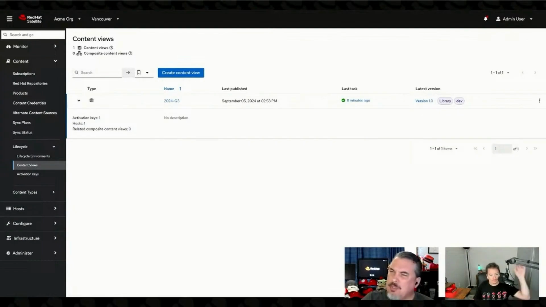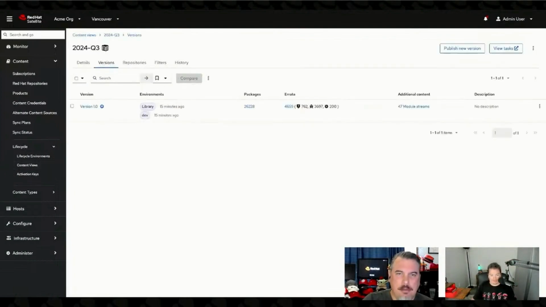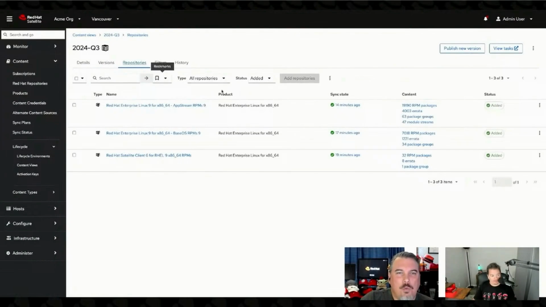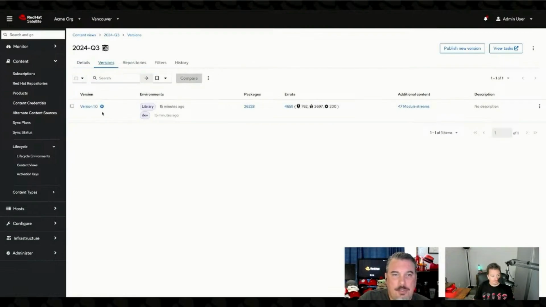If we go there, basically we selected and told it what actual repos to include. Did we add the repos? Yeah, we got everything set up last time. So we did get all the repos installed that we wanted. As I mentioned, the client, the RHEL 9, and the apps. We didn't create any filters, and we created it. That created version 1 when you get started. From that point on, I believe we went to version 1.0, and those are all the packages and the accompanying errata that go along with it.